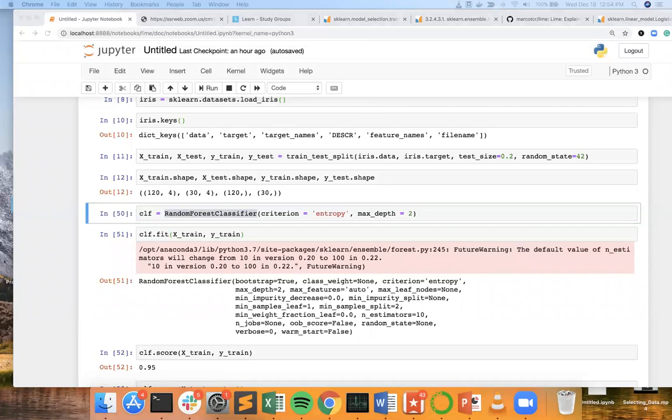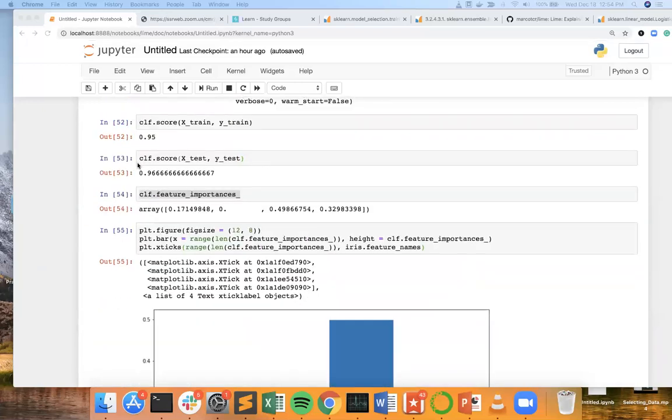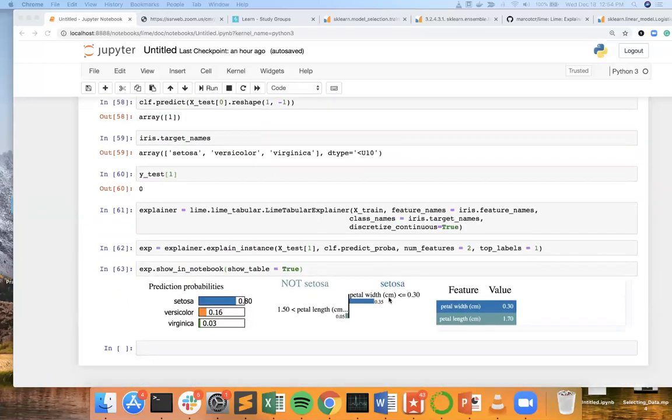Okay. If you were to do this using PCA, for example, how would that look? Would the process be similar? With PCA, you lose your features. Instead of petal width, we have PCA component 1 or PCA component 2. So I wouldn't recommend doing this with PCA, because knowing that PCA component 1 increases your probability by 0.35 doesn't really tell you anything.